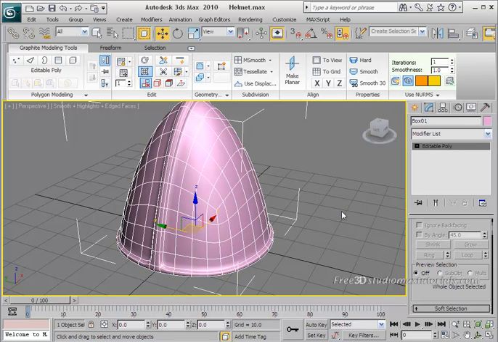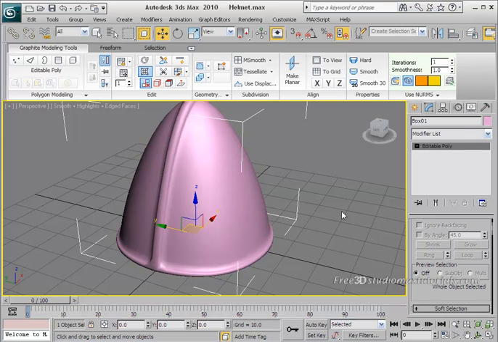Then press F4 on your keyboard to see the end results. There we go. Now we will work on the helmet's middle seam and rim extrusions. On the use norms panel, set the iteration to 2.